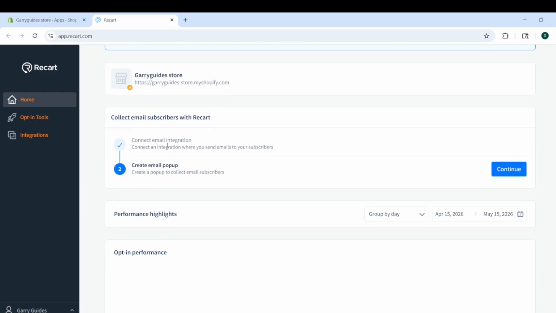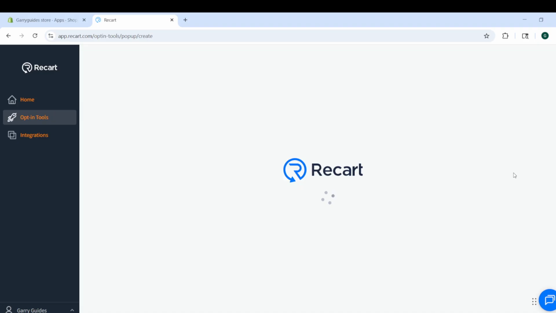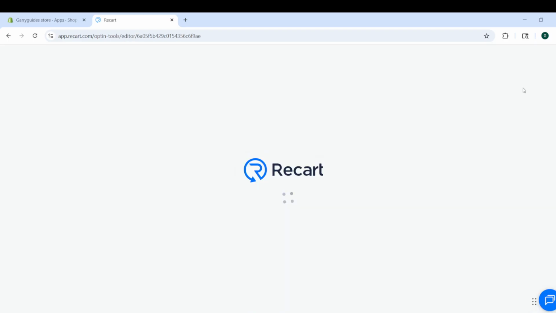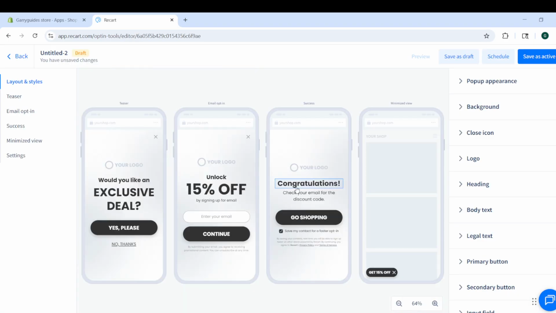Next, choose the opt-in method that makes the most sense for your store experience. For mobile users, you can use the direct-to-text option, which makes subscribing fast and simple on a phone. For desktop users, a more traditional form works well. The goal here is to make the sign-up process feel smooth and easy, no matter what device someone is using.